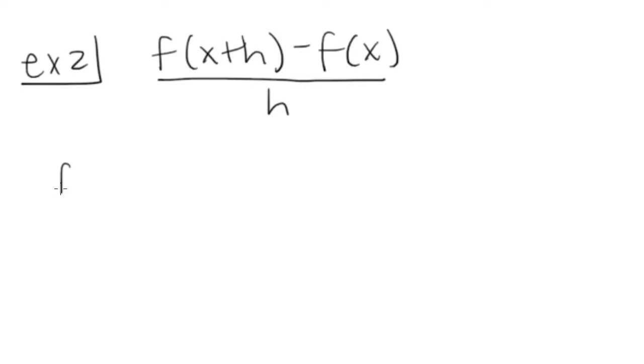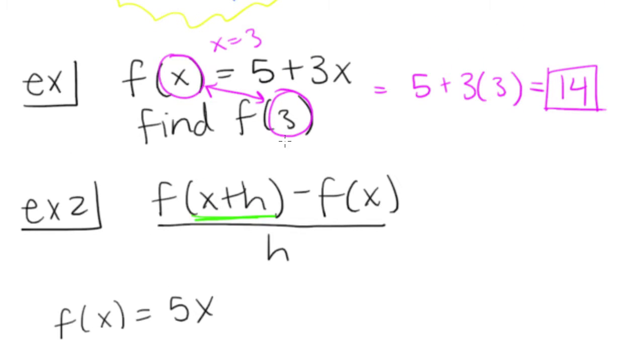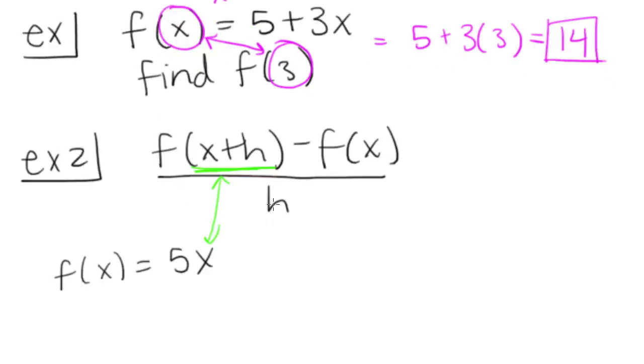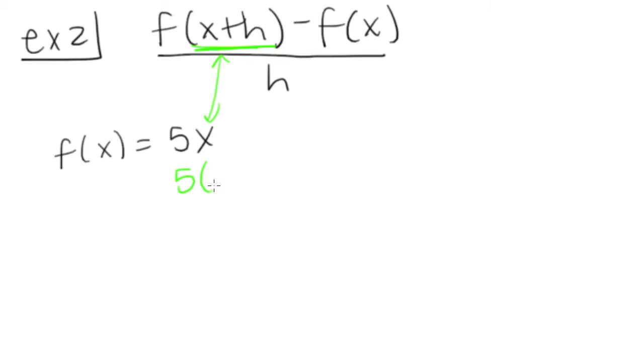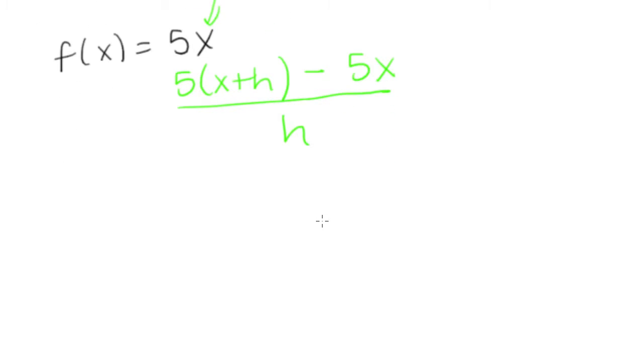So say we have f of x equals 5x, and you're being told to find the difference quotient. So what you're going to be doing is, see how there is f of x plus h right here? That's basically the same thing as f of 3. You're going to be plugging x plus h to wherever you see an x. So let's do that and plug that in. So we're going to get 5 times (x plus h), okay? And then minus f of x, so this is f of x, we're given what it is, so minus 5x all over h. All right, pretty simple so far.